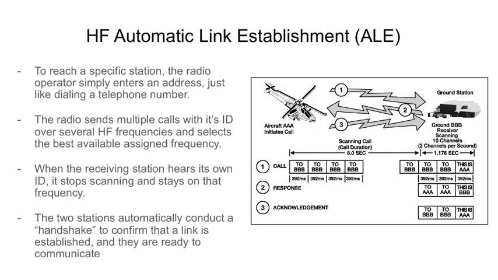These unreliable conditions are why automatic link establishment was created. Basically, the radio operator enters a number, almost like a telephone number, and that radio sends signals for that specific radio ID on different frequencies, and they will determine which had the best connection between the two radios. This takes out having to pull out a phone or check the internet for the best conditions for HF communications at that time. The radios will just test it very quickly between themselves and determine which one is best at that time.